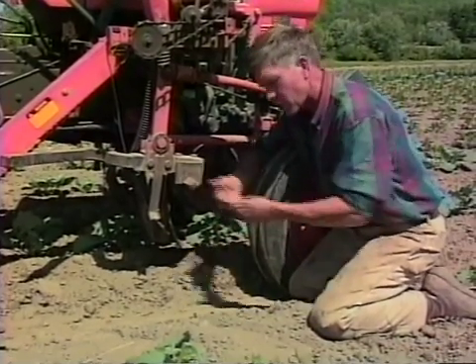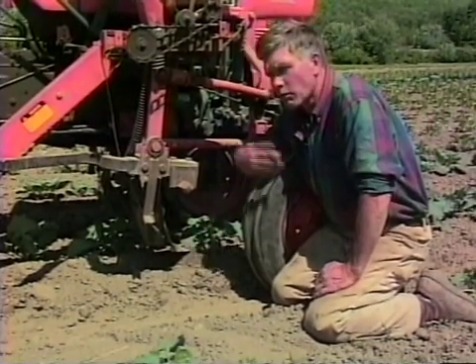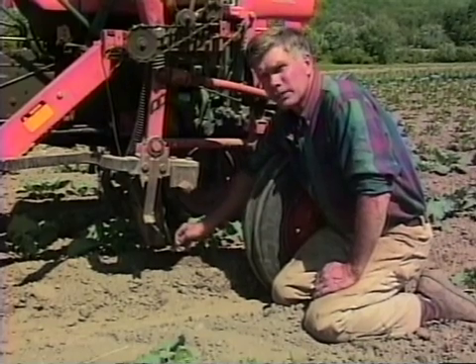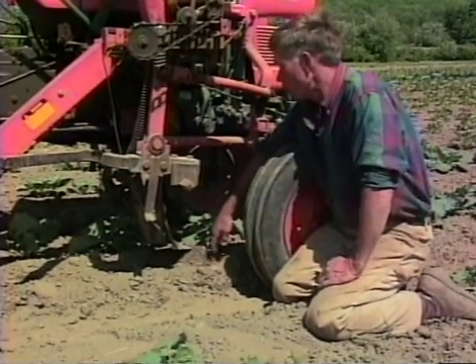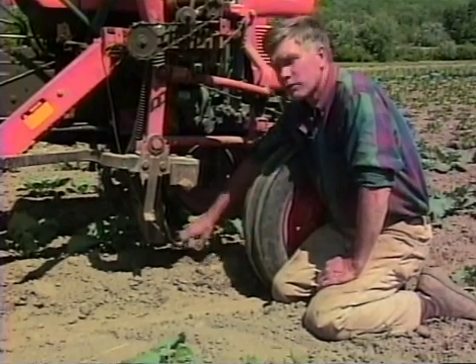You really want to slice just under the ground with a cultivator, an inch or half inch deep. Once you get dirt sticking to it, it begins to boil and roll and doesn't do nearly as nice a job. That's just because it rusted and gets sticky. By rights, they should be cleaned off every time you get through and oiled. And if you have rust on them, they should be sanded until they're really smooth.